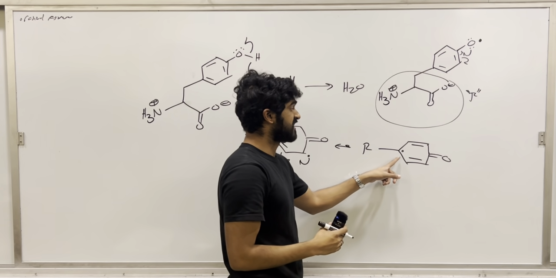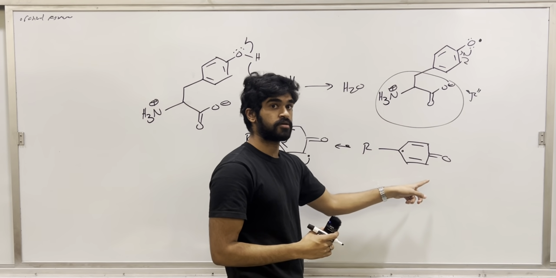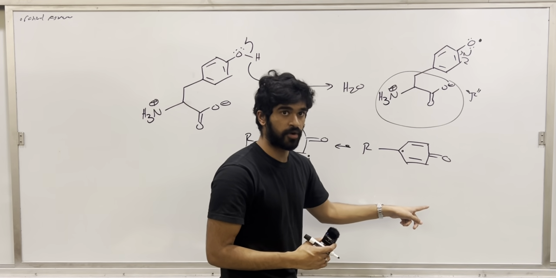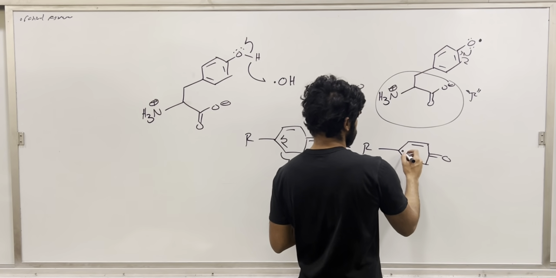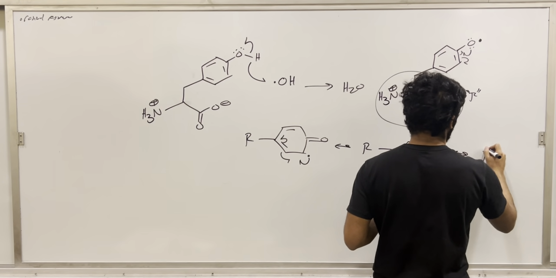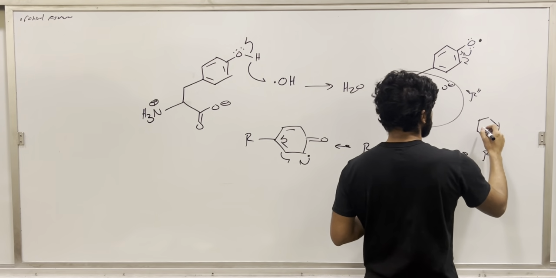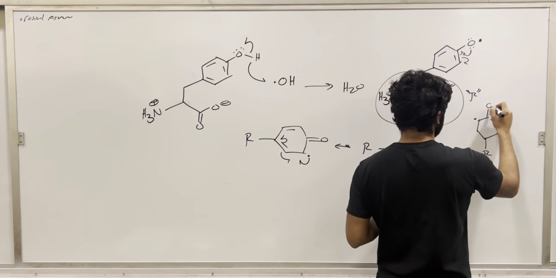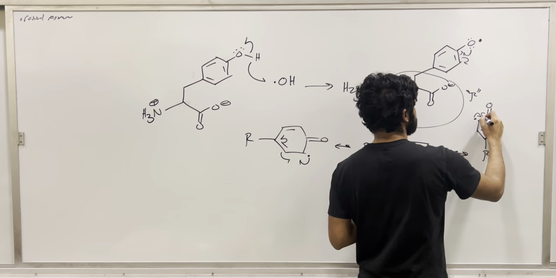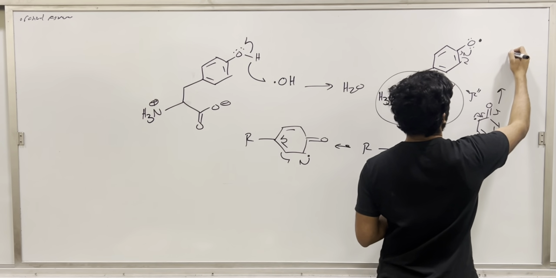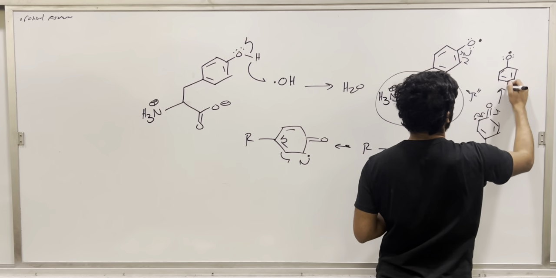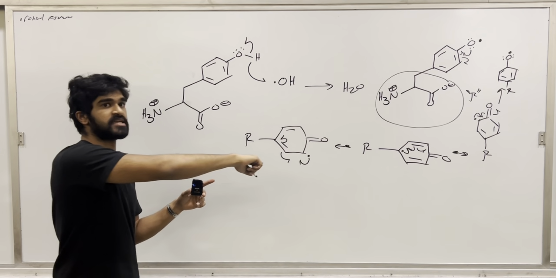Orgo 2 people, if this was not a radical, what would this structure be called? It's called a quinone. Yes. Down, down, and in. More resonance. R. And yes, I know I'm changing the orientation of the molecule a lot. That is on purpose. And then up, down, and in. And we come all the way back to the oxygen. And we have flipped the orientation of the double bonds. That is how tyrosine stabilizes the radical.